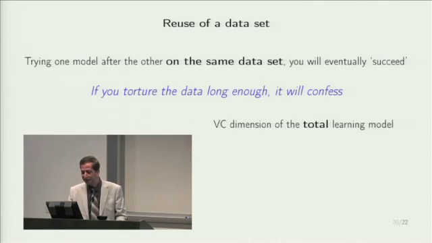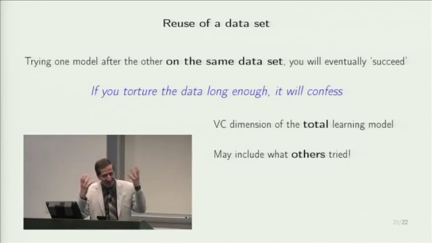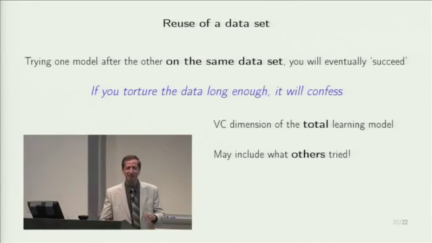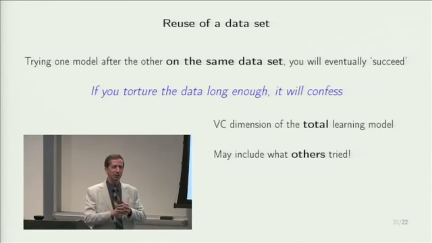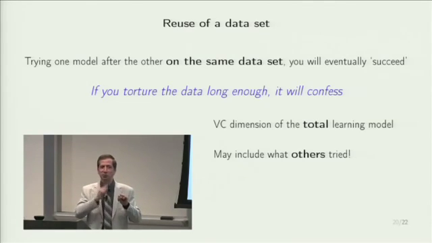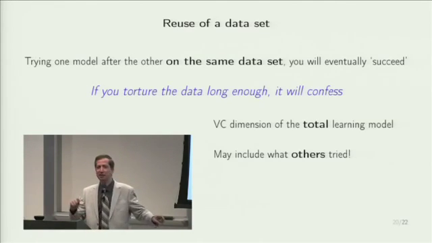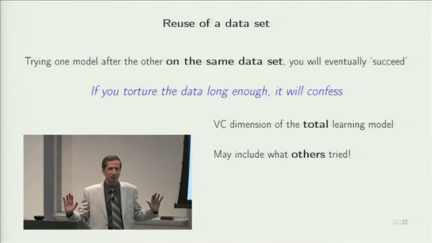Okay. Now, the interesting thing is that this could happen not because you use the data, but because others use the data. Here's the deal. You decide to try your methods on some data set, okay? So you go to one of the data sets available on the internet, let's say for heart attacks or something, and you say, okay, I'm very aware of data snooping, right? I'm not going to look at the data. I'm not going to normalize using the data. I'm going to get the data and put them in a safe and close the safe, and I will just do my homework before I even touch the data.